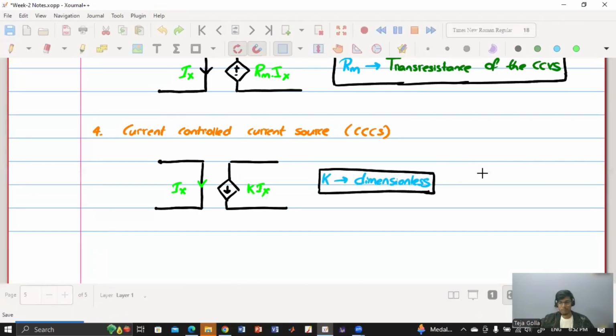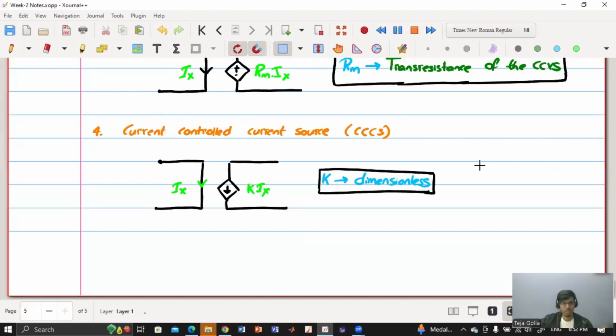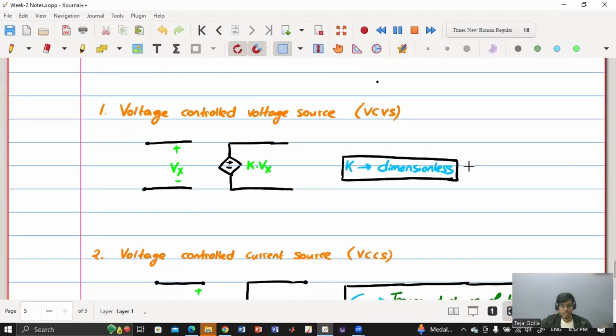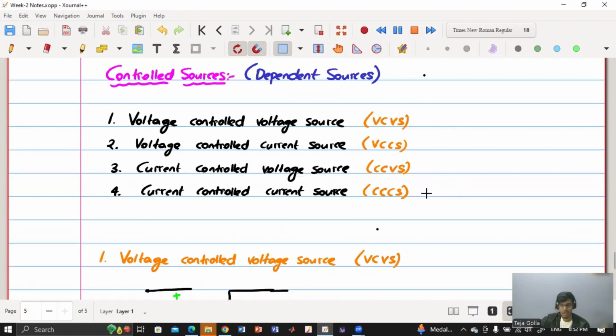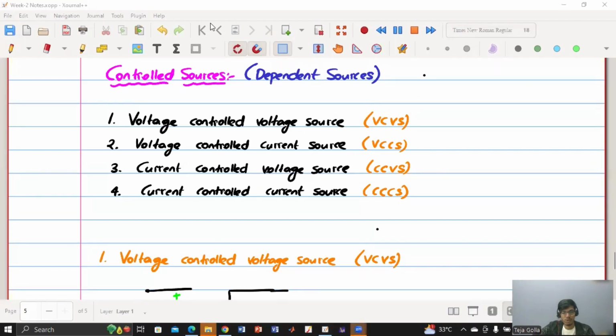So this is some introduction and some understanding about these dependent sources. This is just an introduction to how this circuit looks, but how to solve problems having these dependent sources, we will go on to now. So if you have any doubts, you can ask. Else we can move on to the problem solving session. Today we have around 1 hour, so we can solve many problems so that your queries will also be clear. Do you have any doubts till now in this part or the previous part? You can ask. Then I'll clarify your doubts and then we'll go.